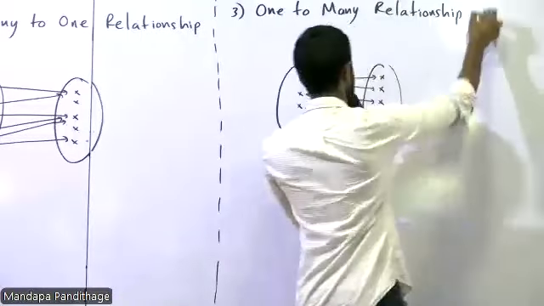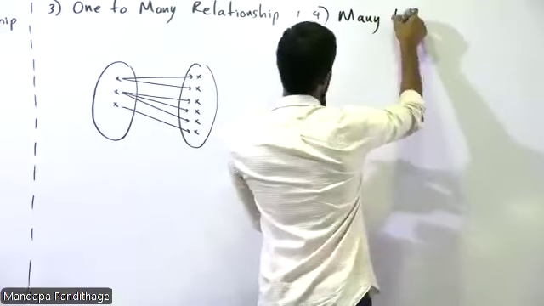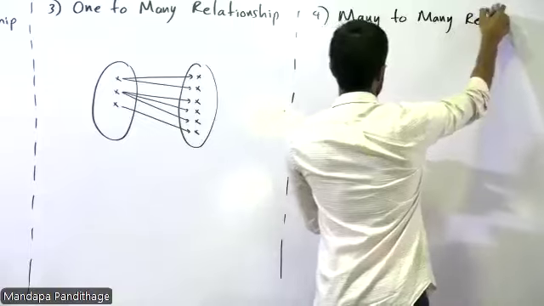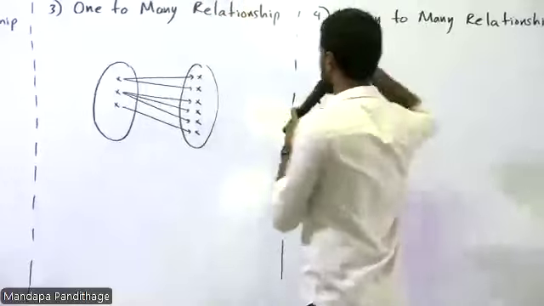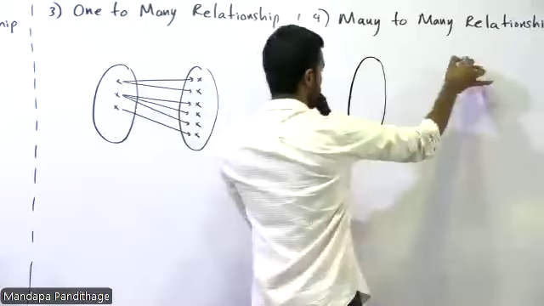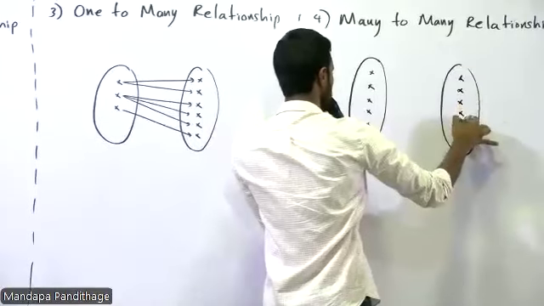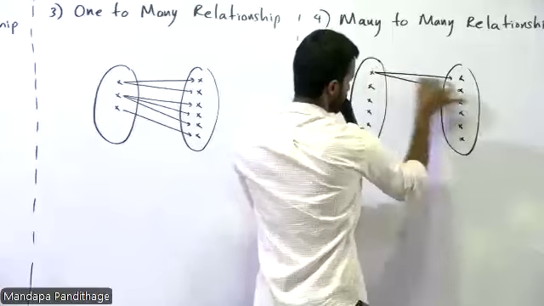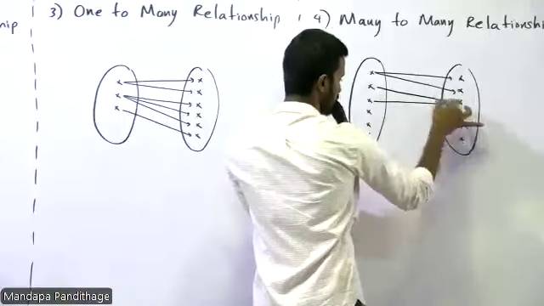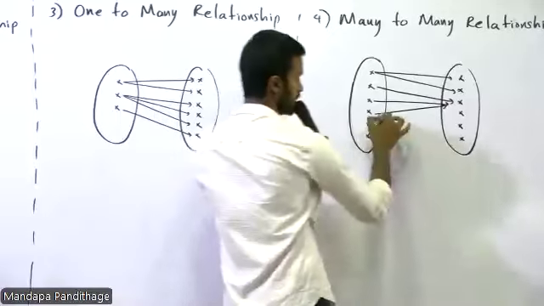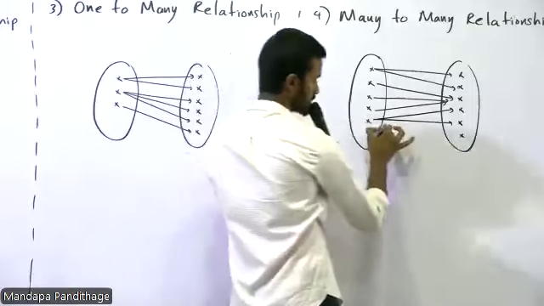Okay, then the last type of relationship, it's many to many. So what is a many-to-many relationship? It's like a combination of many to one and one to many. So that is what we term as many to many. So here you can see that one element has been assigned to a few elements of the other set. And meanwhile, you can see that a few elements of this set have been assigned to one element of the other set. So here it's a combination of one to many and many to one. Meanwhile, this one-to-one relationship can exist everywhere.